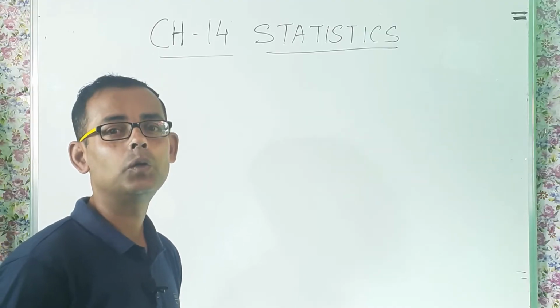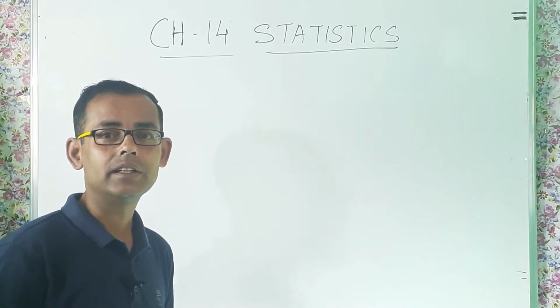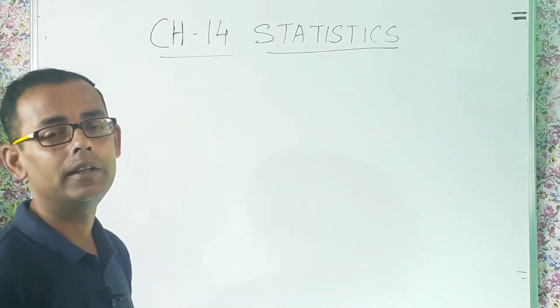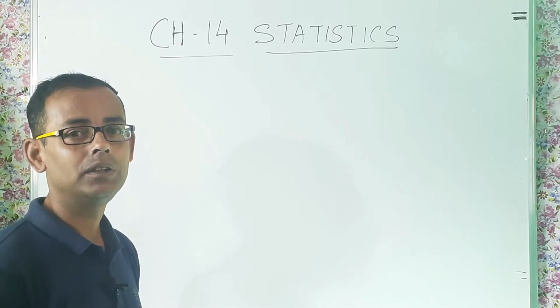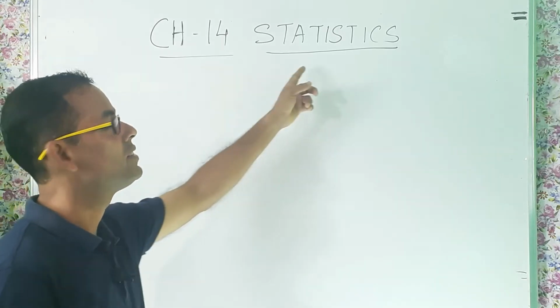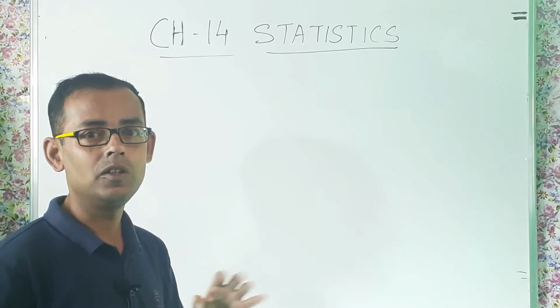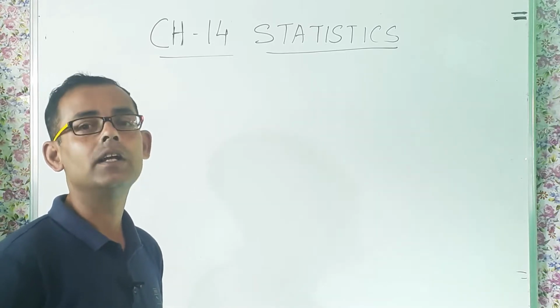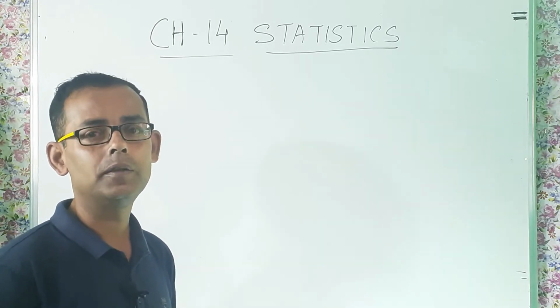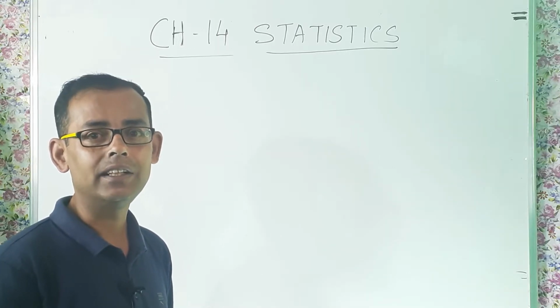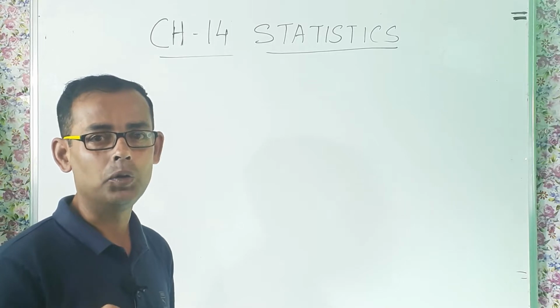Today we are going to study class 10 mathematics of Nagaland board, and we are going to solve the chapter 14 statistics, and this is the fifth part of the full series. Those who have not watched the previous parts, you can watch them. I have shared the link in the description below.